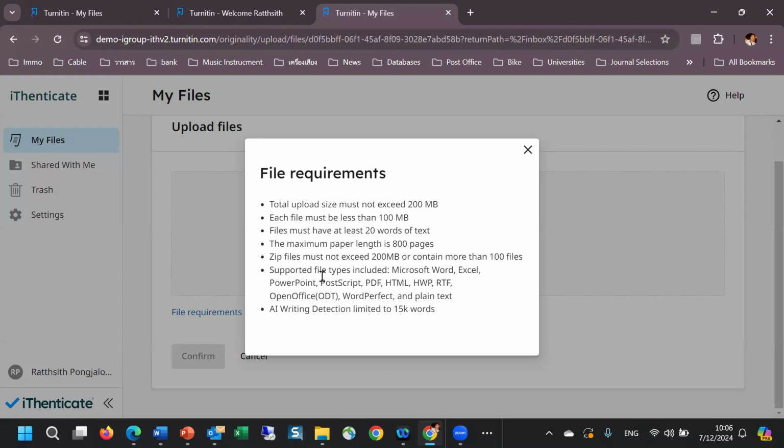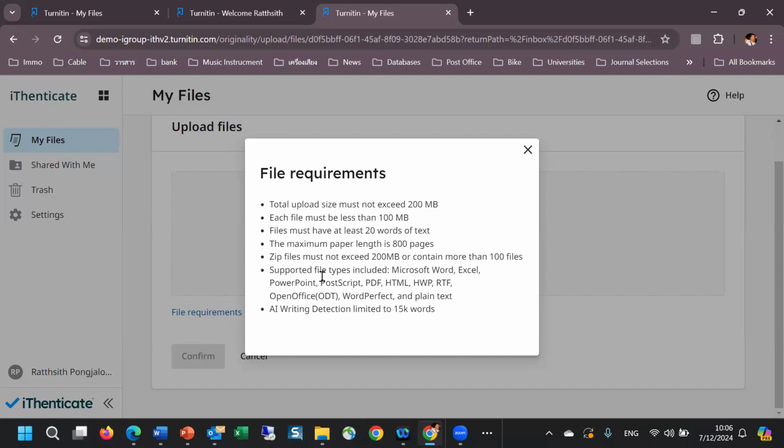The maximum article length I have seen is maybe up to 7,000. The average for research articles is 5,000 up to 6,000. So 15,000 is enough for checking the AI.